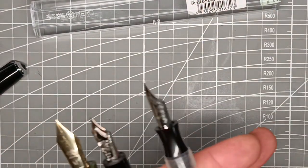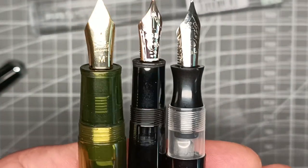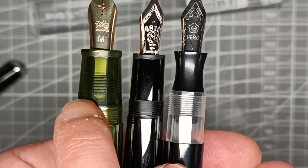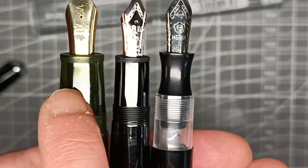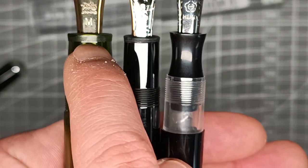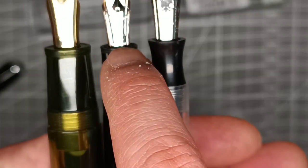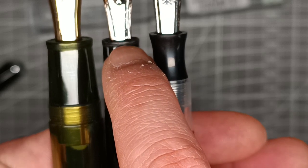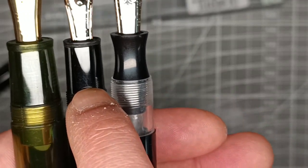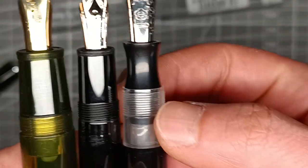That's the Jinhao Dadao 1919. Come on, look at it. Look at it. That is 13, the minimum. The measure from here, it's 13 to 15. And that's the 146. That's 10.7 here, almost 11. That's 11.4. And for this pen, for this Hero, it's 9.3 down here.